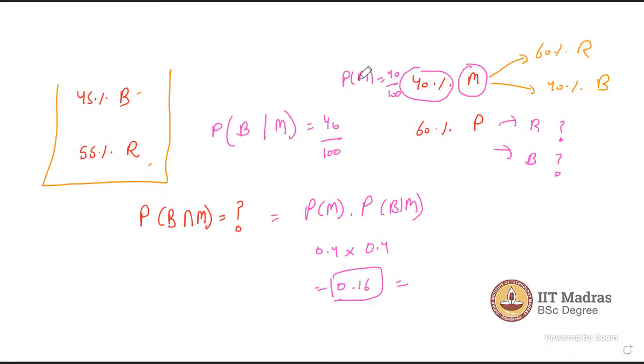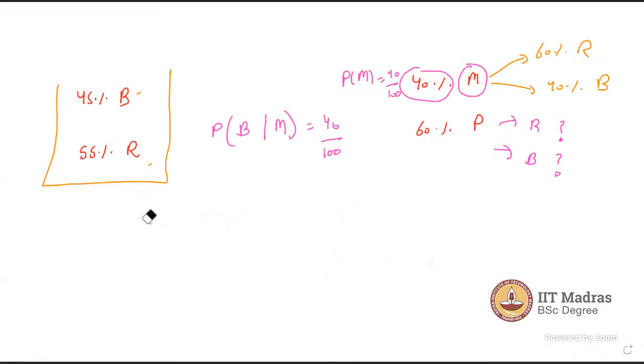Clear. Sir, I have a little doubt in this particular situation. I used the method we have discussed, but while calculating this particular question, I divided the particular solution, so I got the wrong answer. Okay, so how did you approach it? Sir, I did the same thing. First, I calculated the intersection of having balls blue and metallic, and then I divided by the total probability of having metallic balls.